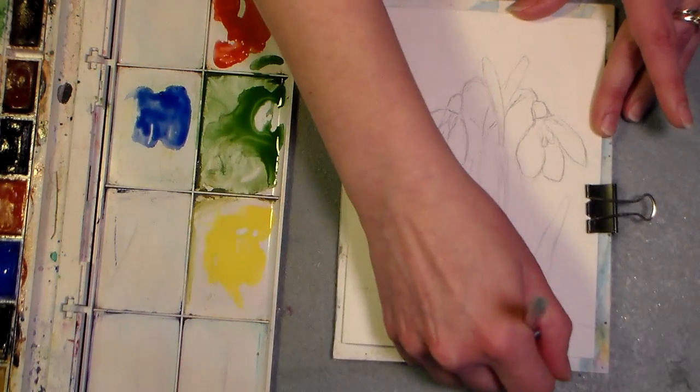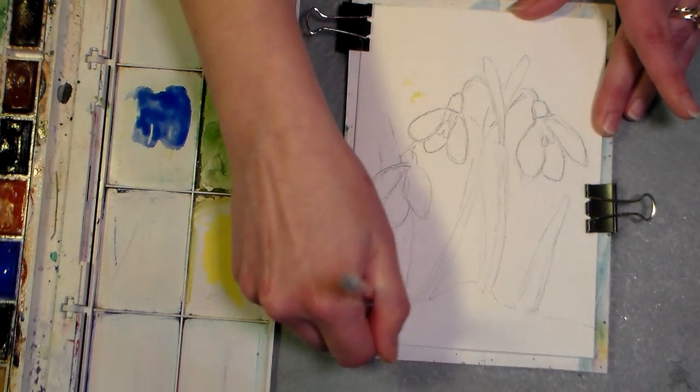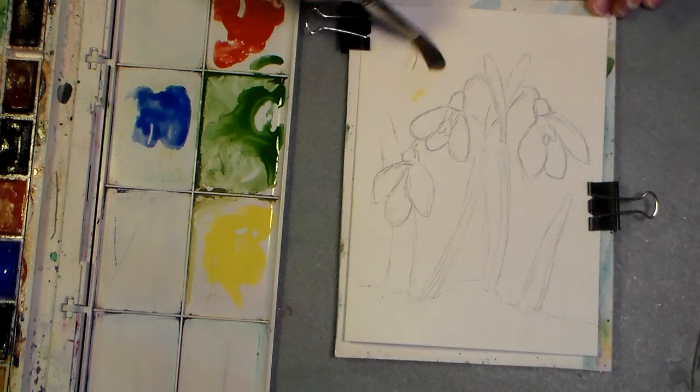It's complete personal preference. When I was more of a beginner, I wanted those pencil lines gone. I wanted to be like, oh, the magic of painting. And now I actually like seeing the pencil lines. Look at that. I just got paint on my paper where I didn't want it. Now I kind of see that as a hint to what the artist was doing.